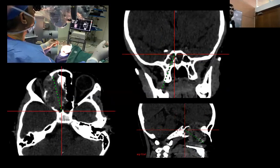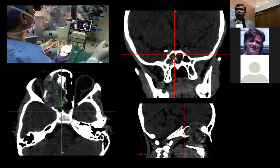So it's an important adjuvant to your anatomical knowledge. I always say, and the navigation people know this about me, you are the navigator, your brain is the navigator, you as a neurosurgeon are the navigator. But to find somebody to say, yes, you are right, is assuring. If you count completely on the navigation, you are a failure. But if this confirms what you know, that's a good success. So let's see the surgery.